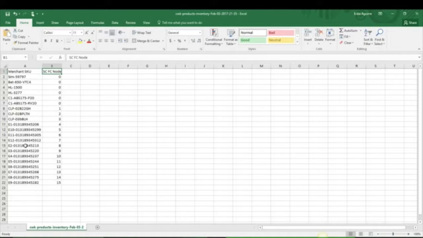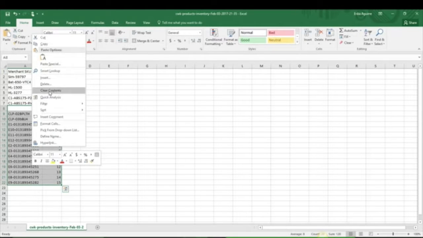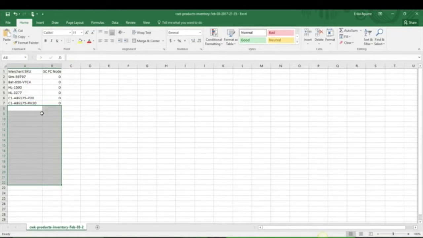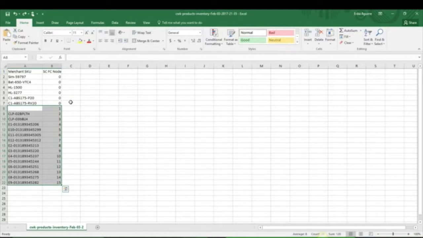This is for the SKUs. Now let's say for instance we only want to update the ones with 0. We can delete the rest of these and it'll be just fine. It won't affect them. So if we were to highlight all of this and delete it, okay, we just deleted all of those rows. It'll be just fine. It won't zero out the rest of those. It'll just change these. So if I want to undo that, now we've got the rest of these.